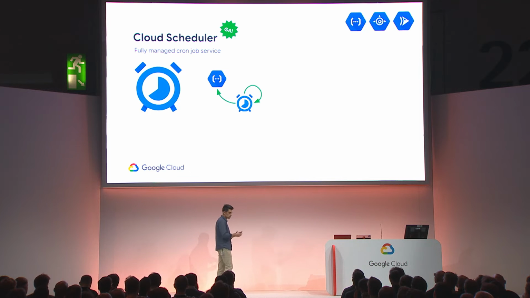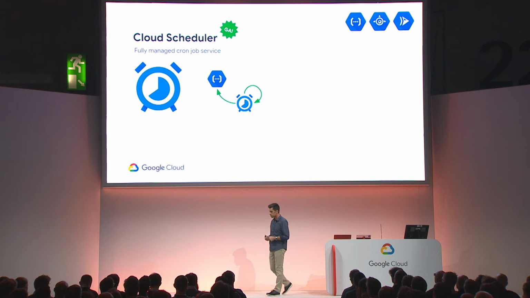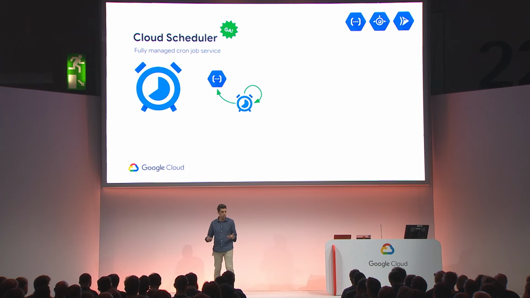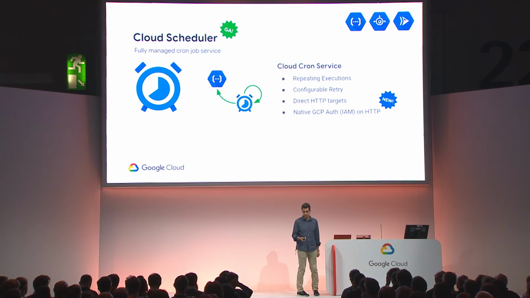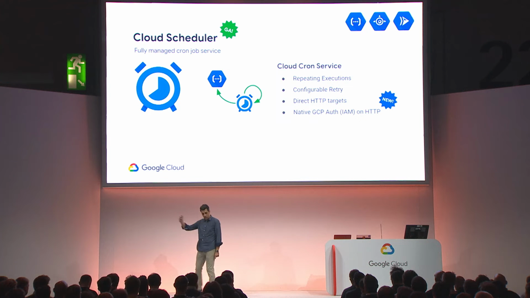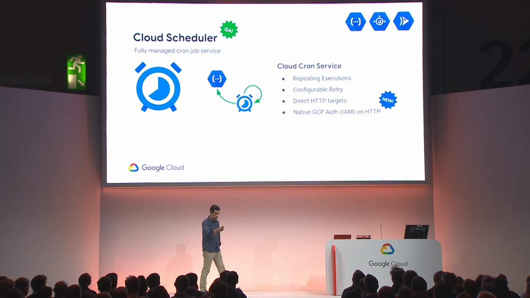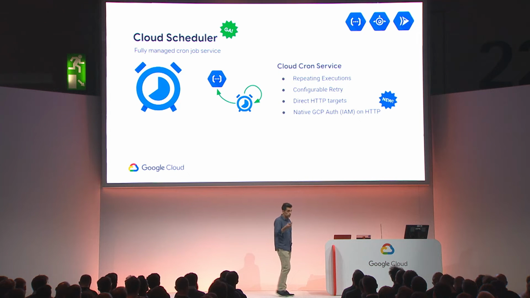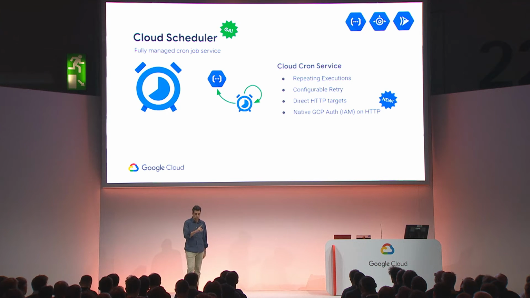Cloud Scheduler is sort of the twin of Cloud Tasks. Its job is cron as a service, simplest way to think about it. Schedule things on a clock. Has many of the same features as Cloud Tasks. In fact, it shares a lot of the same infrastructure. You can schedule things to repeat. You can have them run once in the future. And it also pushes directly over HTTP. So these work great with Cloud Functions, App Engine, and Cloud Run, but actually it's just arbitrary HTTP. You can use both of those against any other HTTP service that you may have. And it uses IAM, Google IAM, for authentication between them.